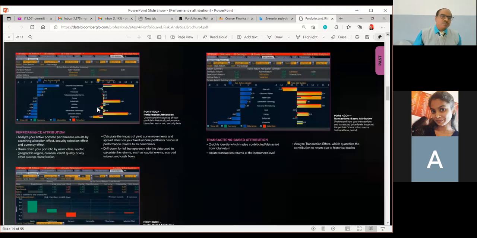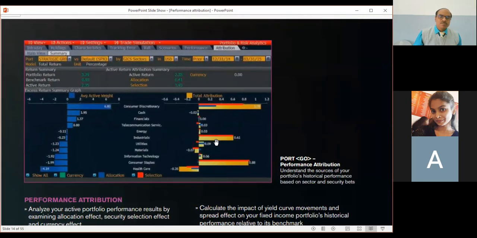Likewise, there are a few examples from the software. Yes, performance attribution of the portfolio. You can see total attribution, where you are investing. I think you are able to see the cursor movement. Inside that one, you can see consumer discretionary, cash, financials, energy. These are all the sectoral indices. And on that side, the blue color chart shows how far the sectoral indices are performing at present. Then coming to the right hand side, the orange color, red color, green color show how the performance of the sector is going in our portfolio. We might have created the portfolio with that, so how far it is performing.